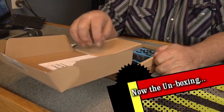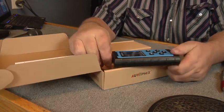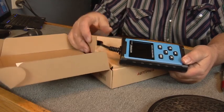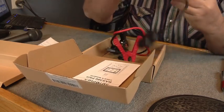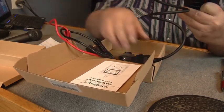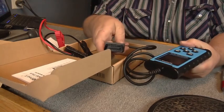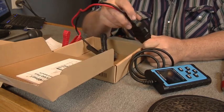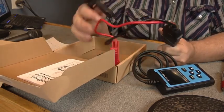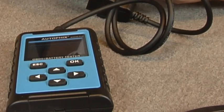I haven't taken this out of the package yet so I could be surprised right along with you. That's a nice looking unit. There's your scan tool right here and to run your battery tester you just connect it into there — that's a pretty neat idea. We're going to flip this camera around and go hook it up to the car on the battery.